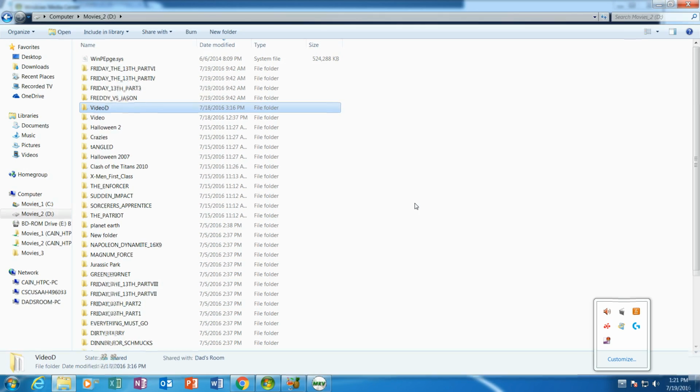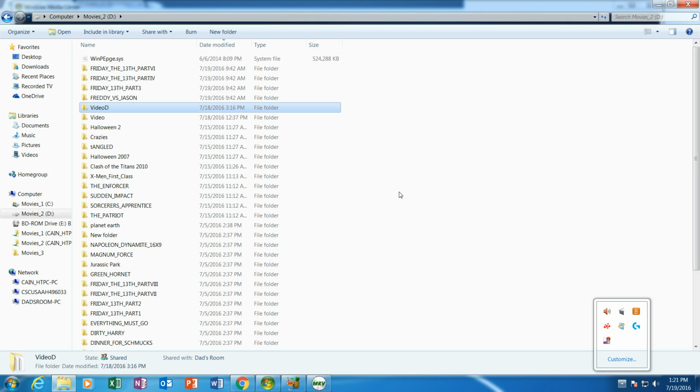And one main system had my four tuners in it. I don't have cable or satellite, I just have free over-the-air. So that one computer with the four tuners in it basically recorded all of our TV shows, and the other four computers could view the TV show recordings from that one.